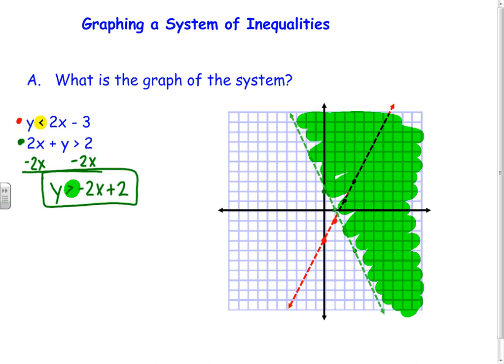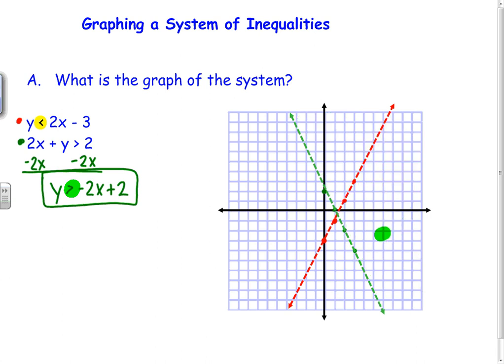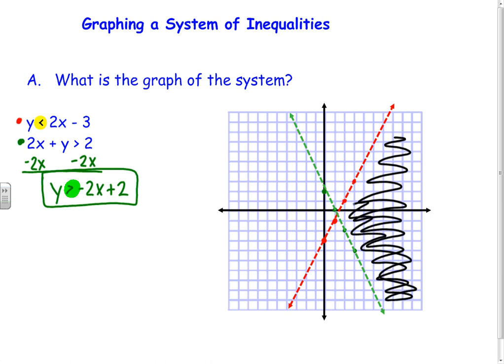If you've done the whole 2-colored thing, you should find that the 2 colors for both the red and the green overlap. Above the green but below the red ends up being this section. You need to make sure that this section is shaded darker than the rest. That's the solution. Every ordered pair in that shaded section satisfies both inequalities for this question. And that's it. So I recommend you get 2 colors. Shade one lightly, shade the other one lightly, and then darkly, or darker, shade those sections that overlap.